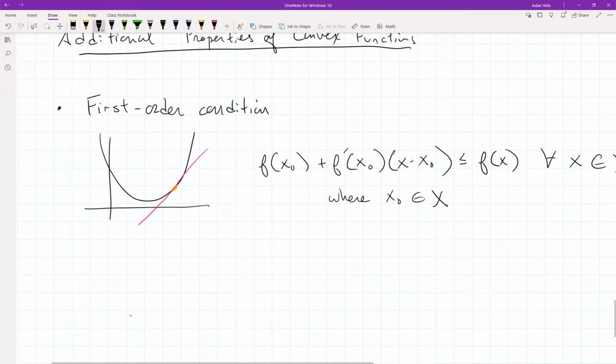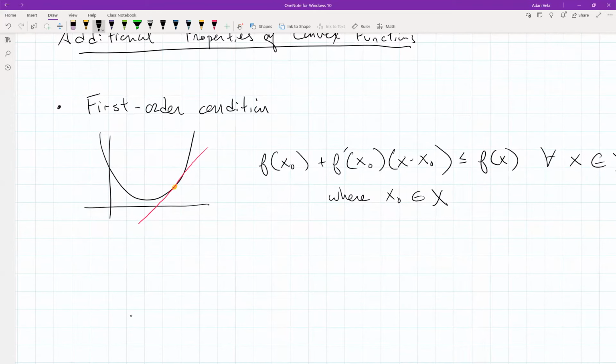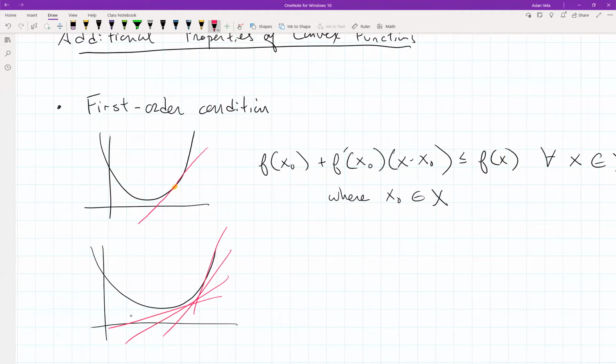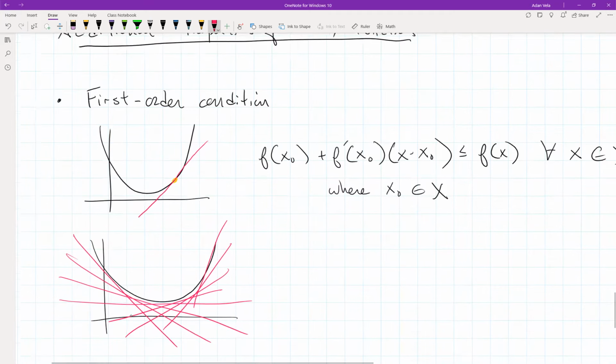Later on, we're actually going to use this property to approximate functions. So let's say you have some function here. One little neat thing is, if you draw a lot of tangent lines, they kind of hold up the function, okay? And you can actually approximate very complex functions using a bunch of tangent lines. So that's a pretty neat idea. We'll do that in the next lecture. All righty.